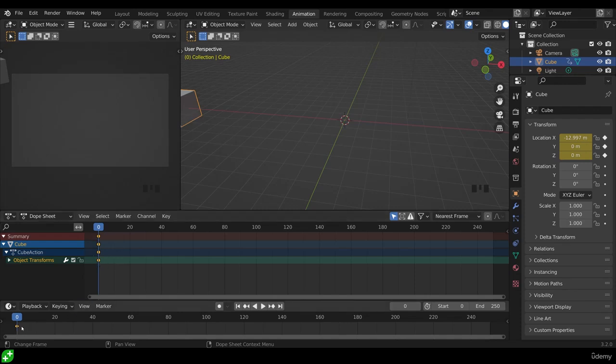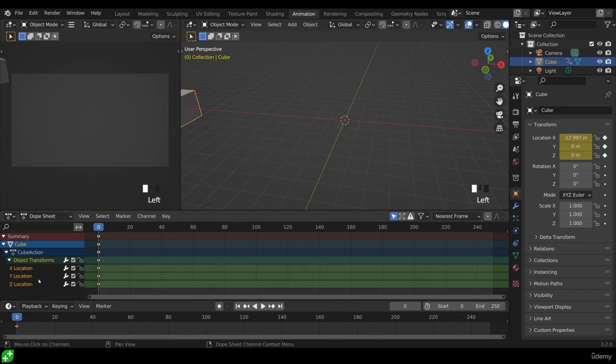Now the timeline, we only see one keyframe. That's just to say that there is a keyframe, and it could be one, it could be many, on this object at that point. So it's a very simplistic way of looking at your animation. The dope sheet is more detailed, and if I open that up, you can see our transform locations there being keyframed. Now the summary, the point at the top here, is the same as the timeline.